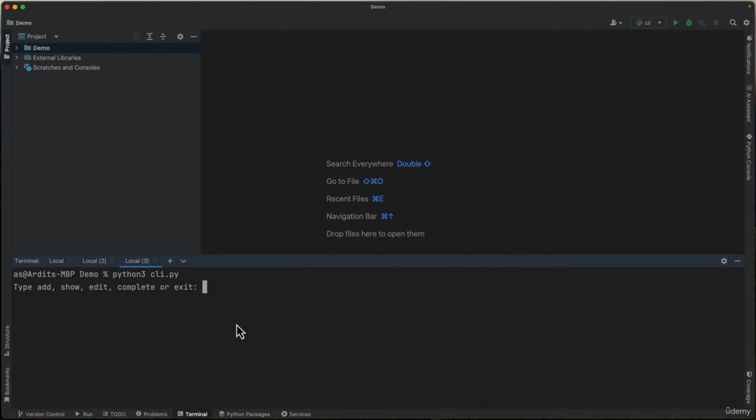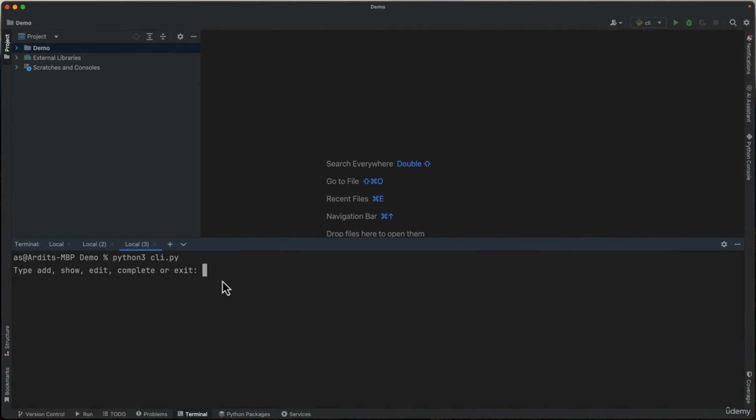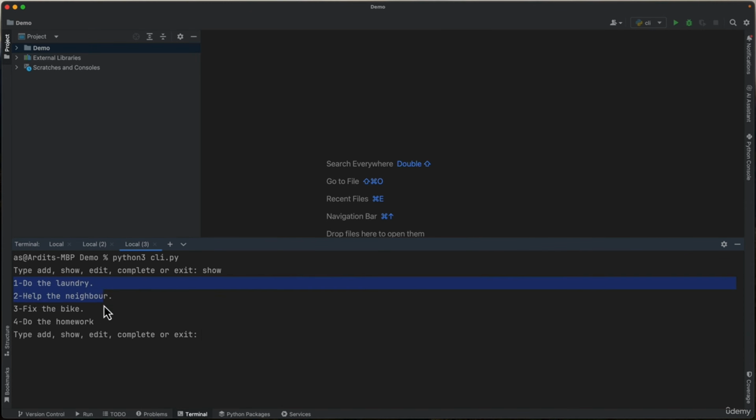So this is how the command line version works. If you don't know what a command line is, don't worry, you will understand it as we use it in the course. But the user interacts with the program through the command line. For example, they get a message from the program when they execute the program: type add, show, edit, complete. So the user interacts with the program through text. For example, show, they type in one of the commands. If they press enter, they will see a list of existing to-dos which they have added earlier. So these are stored in a text file. The program manages that, we will build all that together.